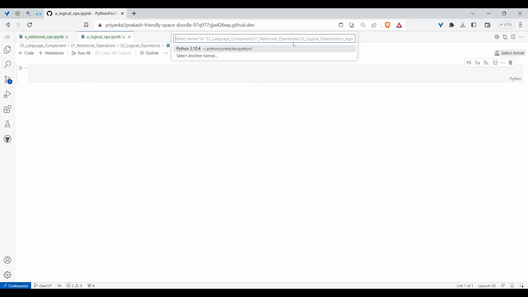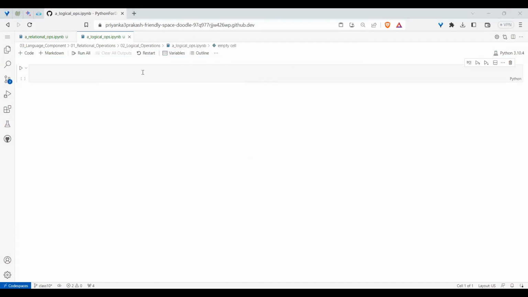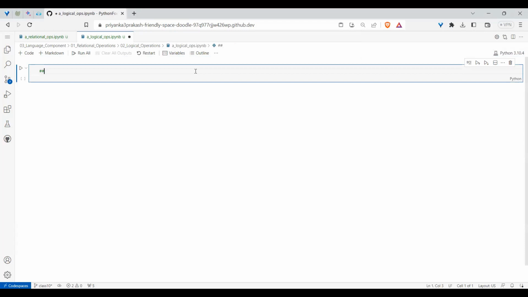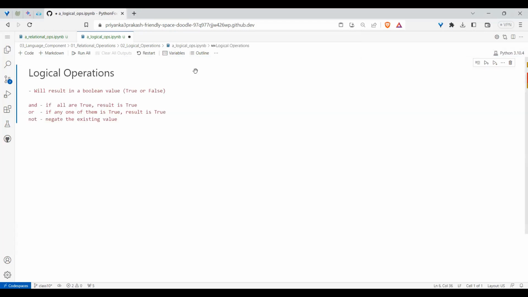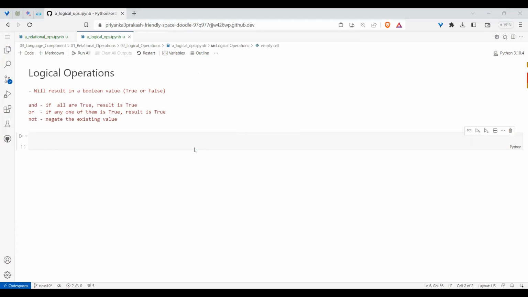So first I need to select the kernel. I selected it and am coming to the logical operations. See, any language when you learn, first you relate. After relating, you need to make some logic. So what is that logic? It can be like an AND or NOT. Every language, same concept works. No matter which, the recent language like Go or old language like C, C++, same logic.